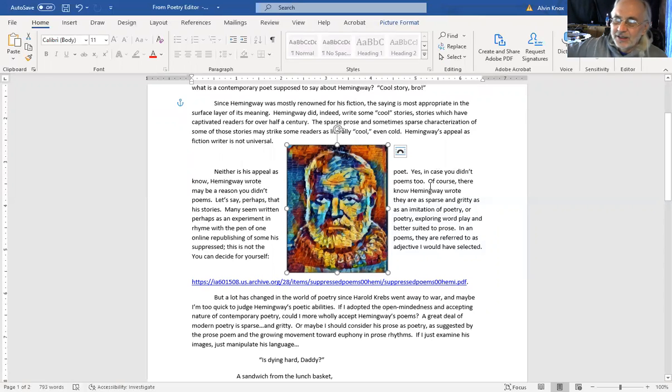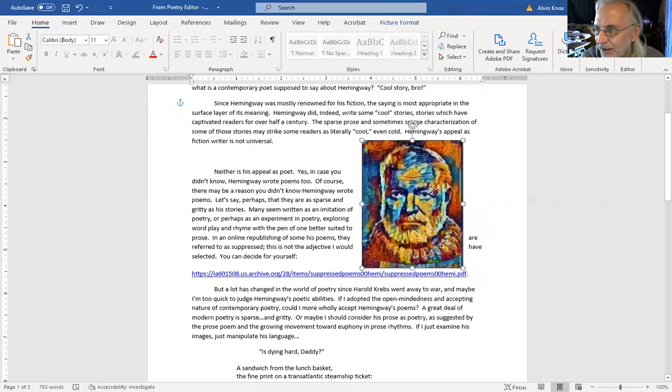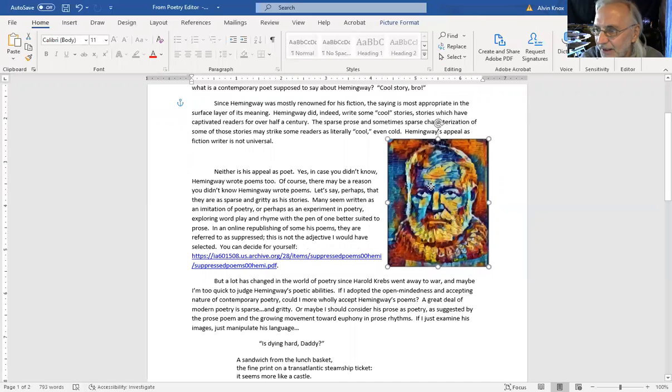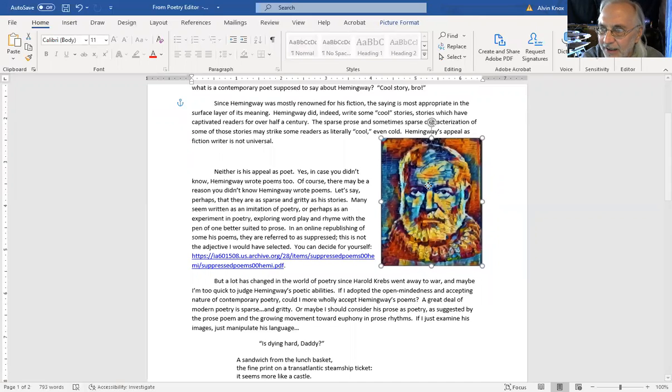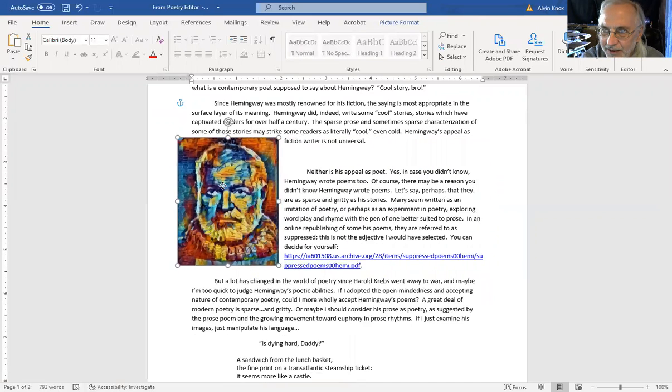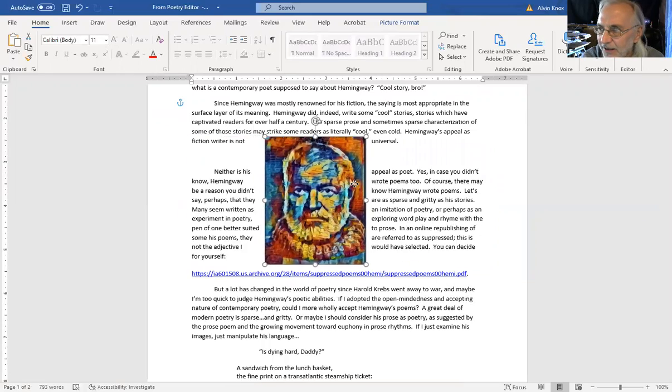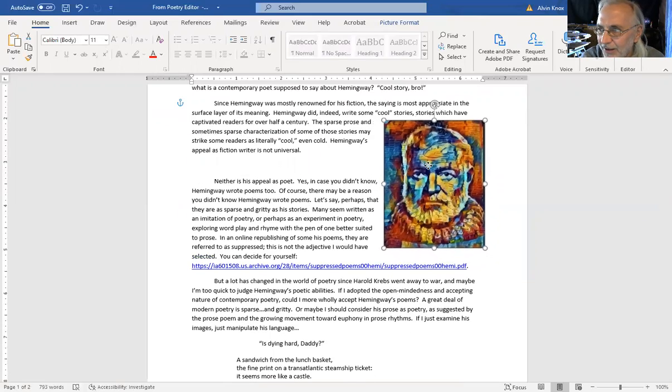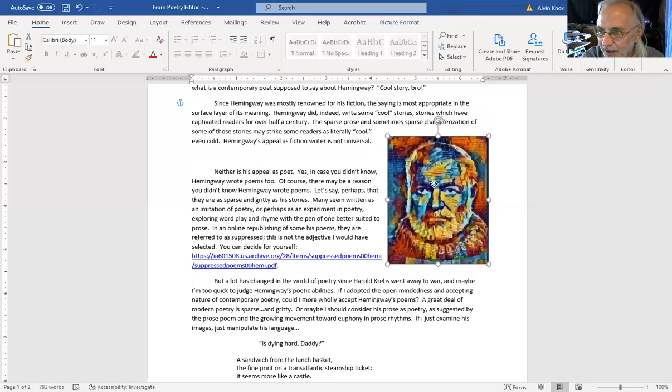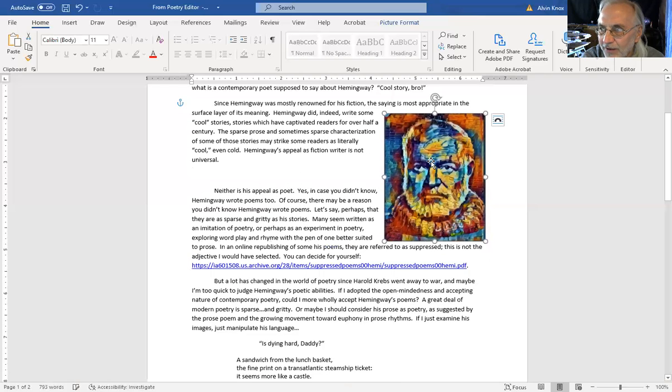That's very disconcerting as a reader to have to find the beginnings and ends of lines all the time. Okay, it just doesn't work as well. Now I can move this off to the side. I can move it to this side. I can move it to this side. Okay, this is actually working pretty well. I can move it up. I can move it down. This is one of the options where you can do that.